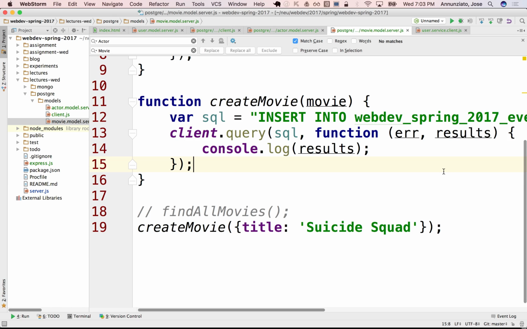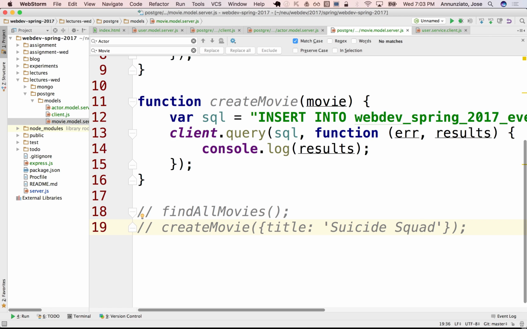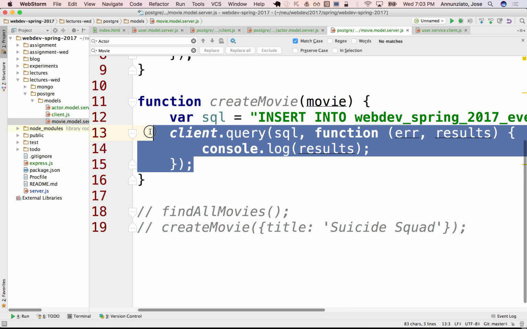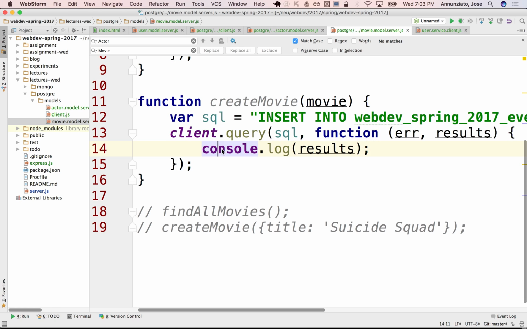So this is just a flavor. Obviously, you would sandwich this inside of a promise. You would return the promise in the service. You would then use those promises to register a callback, to be able to answer back. So I'm not going to go much further into this. I think this gives you just a flavor on how you would be able to interact with a relational database. All right? Okay.